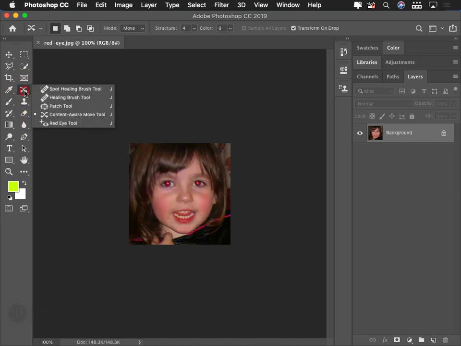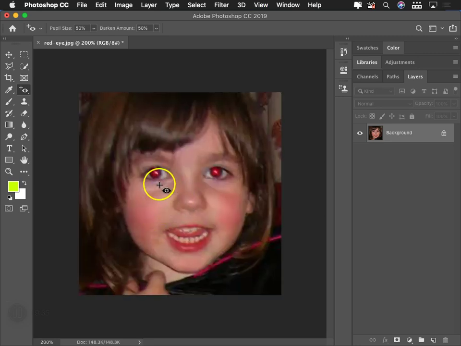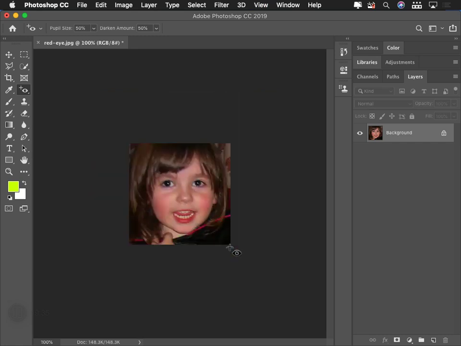It's quite easy. You can just do a right click here again. You see red eye. This one. Click on it. If you want, you can play around with the settings here, but let's see if it's good enough to remove the red eye. Now what you can do is simply put your cursor in the center of the eyes where your red eye appears. You can click once, then you'll remove the red color. Click one more time. So you have fixed the red eye in the photograph.